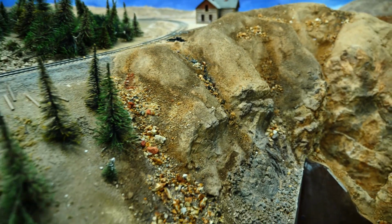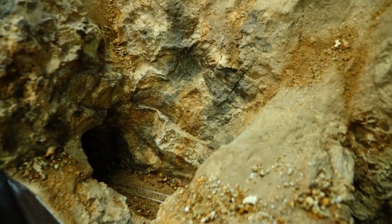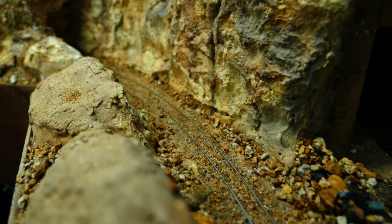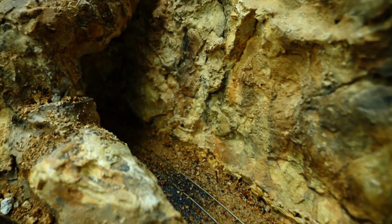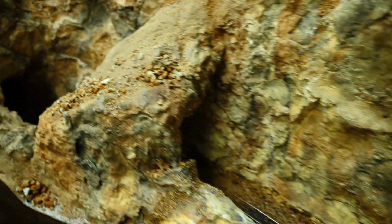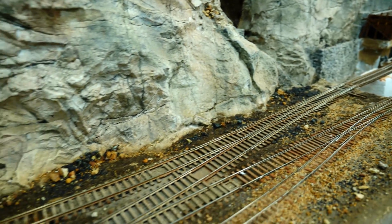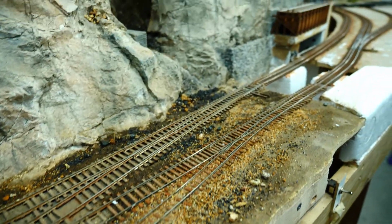So I just gotta wait. I can't do any more tonight. I gotta let this dry for a few days and see where I'm at. Let's see where to go from there, but this is looking nice. I'm quite happy with this. I ran a track cleaner through this as I was putting the bigger rocks down to let it plow the rocks out of the way, so hopefully there's not too many rocks in the way as we start cleaning track and knocking rocks off. That worked out pretty good, I think. We'll see, I guess. For the standard gauge, we'll get some kind of ballast also. But the narrow gauge, that's probably just gonna be the dirt.